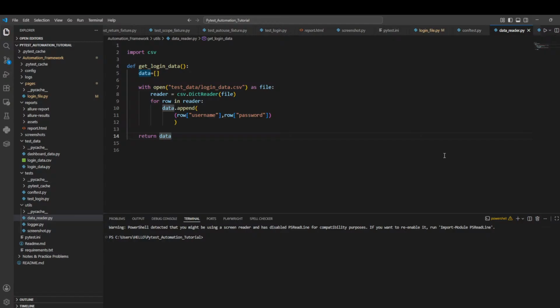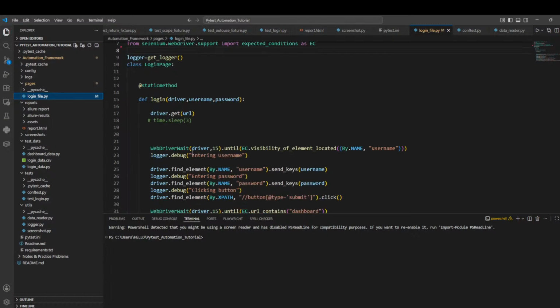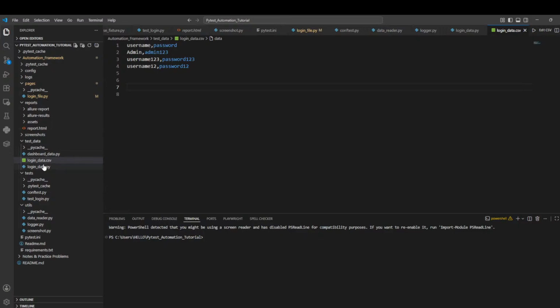With that, instead of writing multiple login tests, we just wrote a single test, and it ran with the three data sets that we had in our CSV file. With this, our framework became more reusable and more scalable, but still, at the end of the day, it has some limitations.